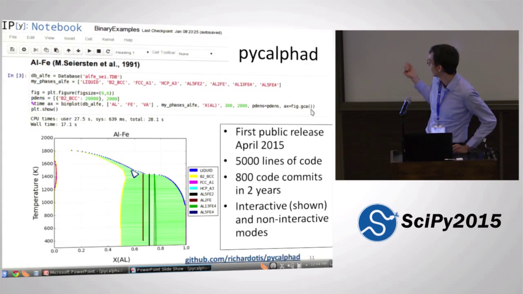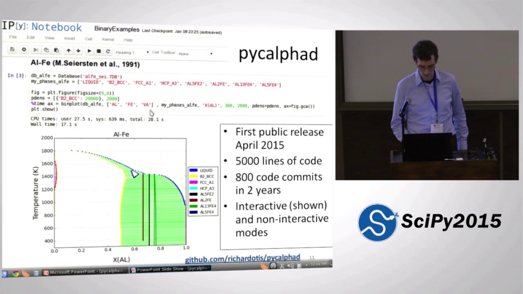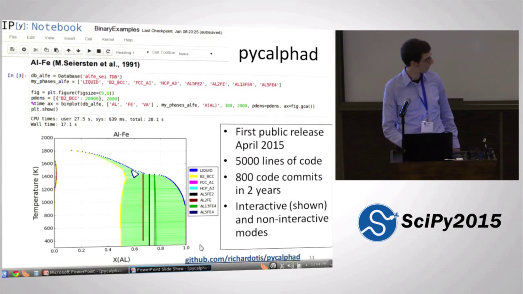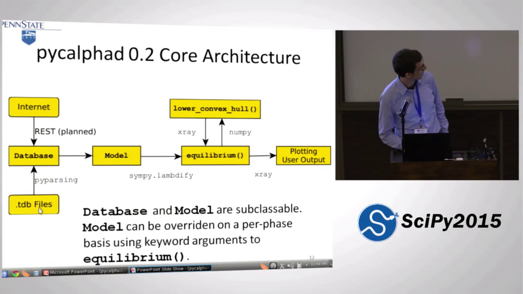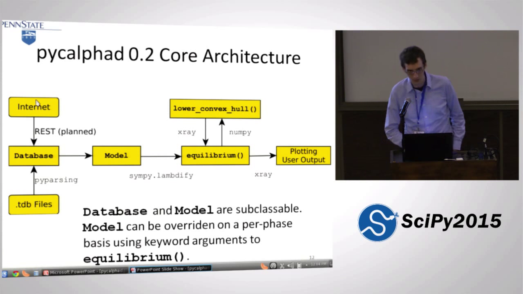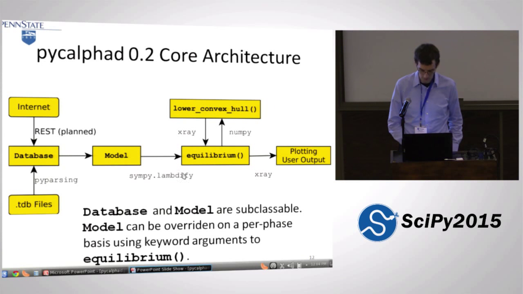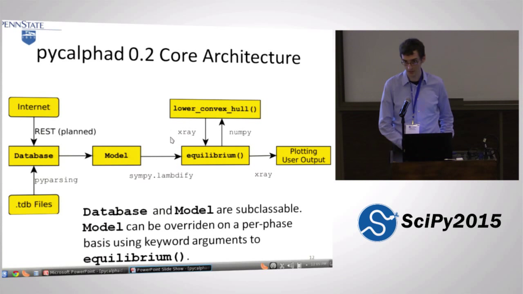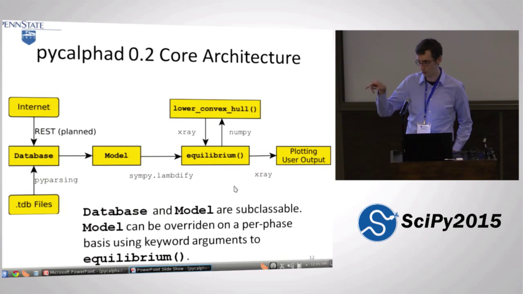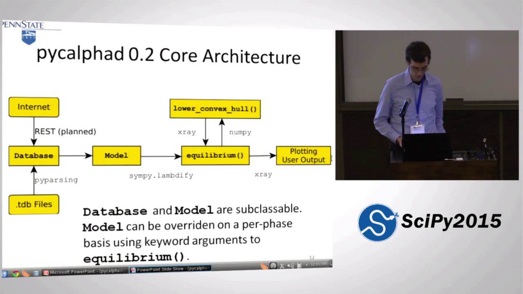PyCALPHAD had its first public release in April. It's right now about 5,000–6,000 lines of code, there have been 800 commits, and it works well in the notebook — that's how I like to use it. You can find it on GitHub. The core architecture uses PyParsing to read TDB files, we have a plan to eventually build a REST API, it feeds into a model object using SymPy, converted to a more efficient representation using lambdify, and then we use NumPy and also a package called Xarray — which is awesome — for labeling the axes of NumPy arrays so you can do operations with labels. Finally, you get plotting in the user output.